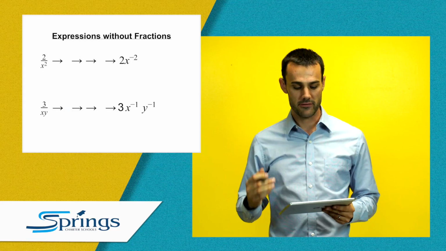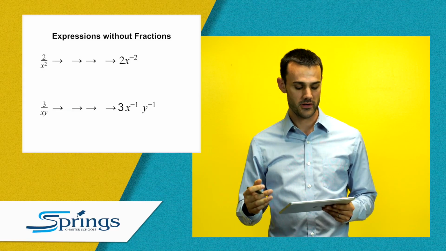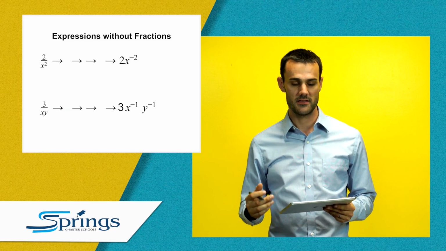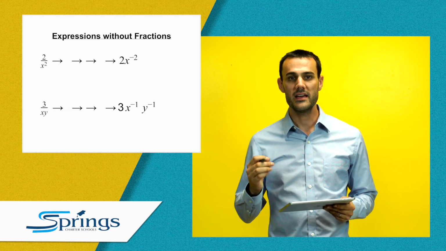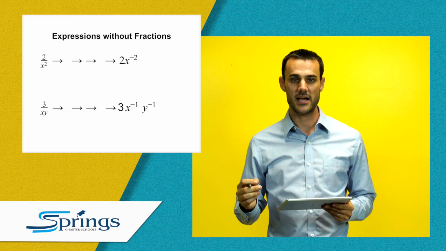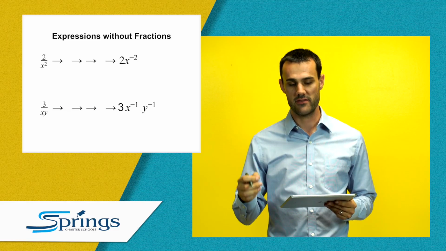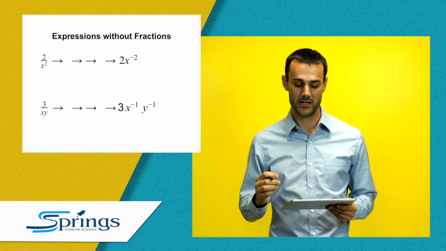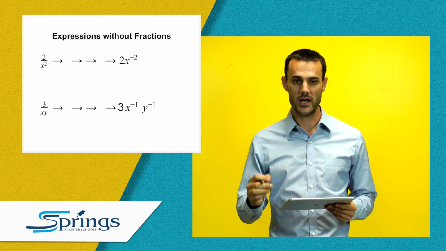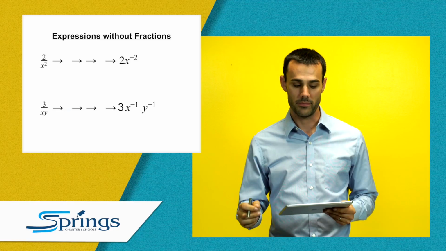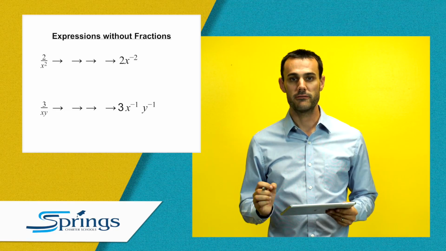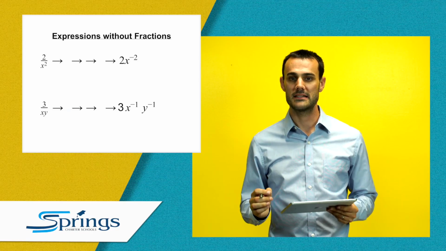Okay, the next one we have here on our page is 3 over x times y. And we need to get rid of our fraction bar. So we need to move what's on the bottom, our x and our y, to the top. So we can see here that my 3 stays. And when I move the x to the top of our fraction, I actually need to add in that negative exponent. So I have 3 times x to the negative 1. And I can't forget about my friend y. I need to bring him up also. And y also gets a negative exponent of 1. So 3 over xy with no fraction is written like 3 times x to the negative first times y to the negative 1.